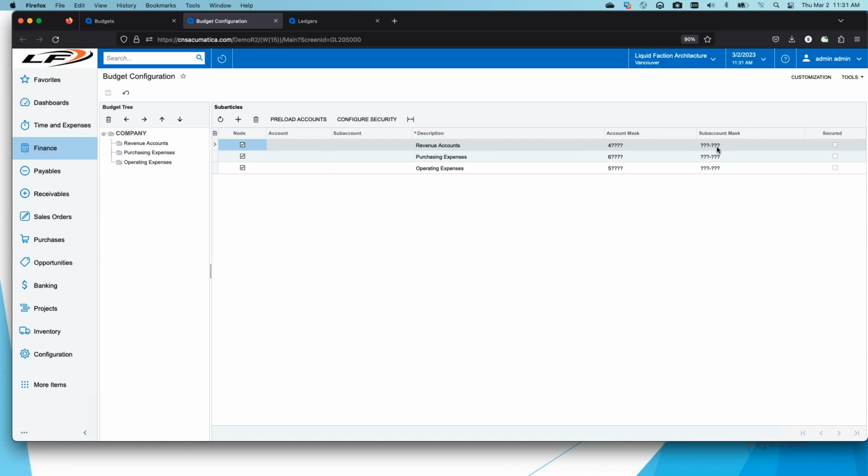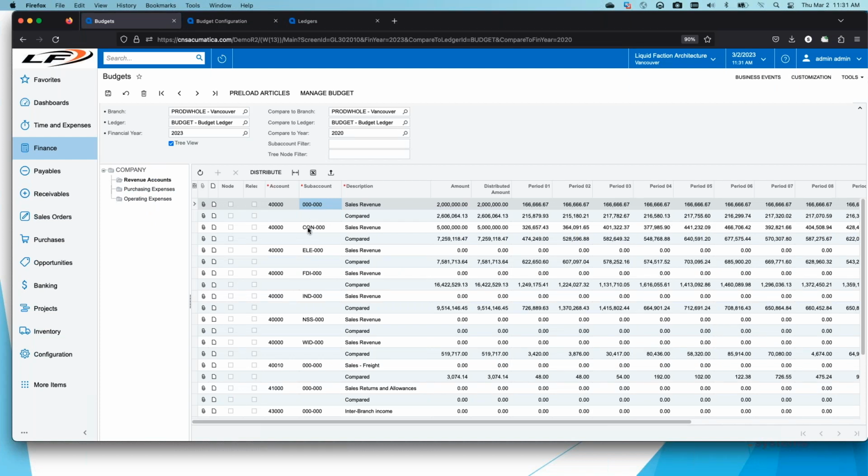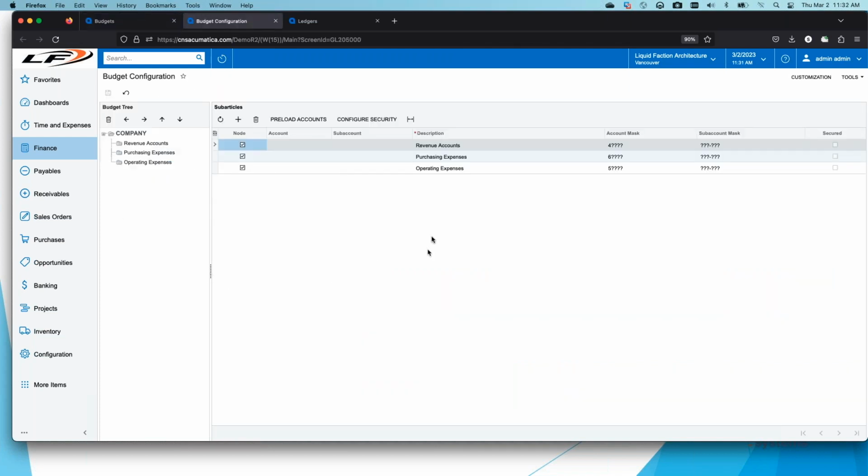But I could break it down and say, okay, so I want things based on my sub account or my department, right? Rather than going straight off of the type of expense or revenue, I can have it, okay, so, if I look at here, I have different things. I think the revenue one shows it to me here. So I have construction, electrical, industrial, and so on. So I have different sub accounts that I could then say, okay, instead of setting it up by accounts, I'm going to set it up by department. Or it could be, okay, so revenues for this department, someone's going to look after, and revenues for this department, someone else is going to look after. So we could break that out the way that we want and have those set up.